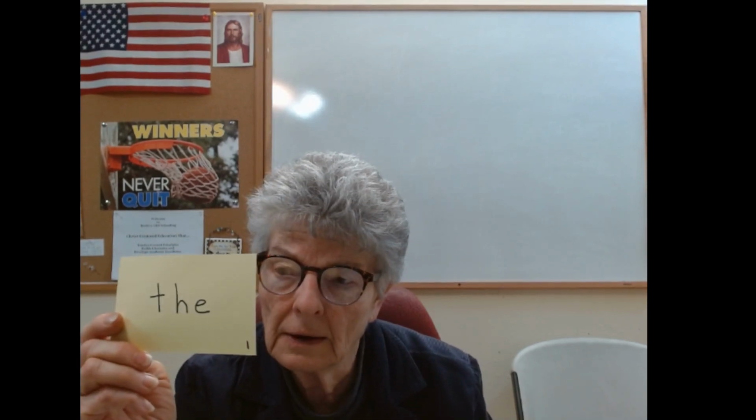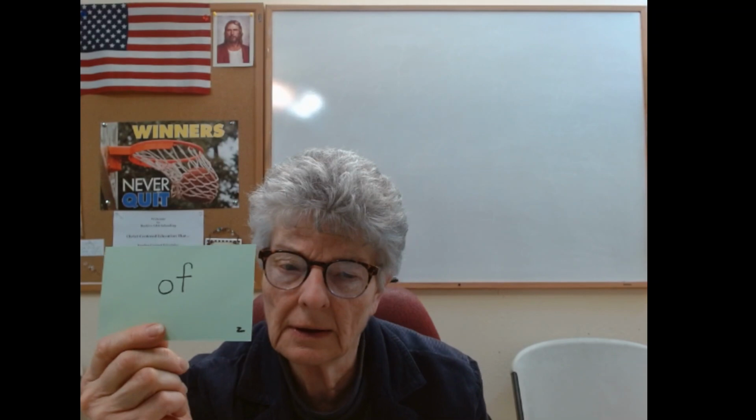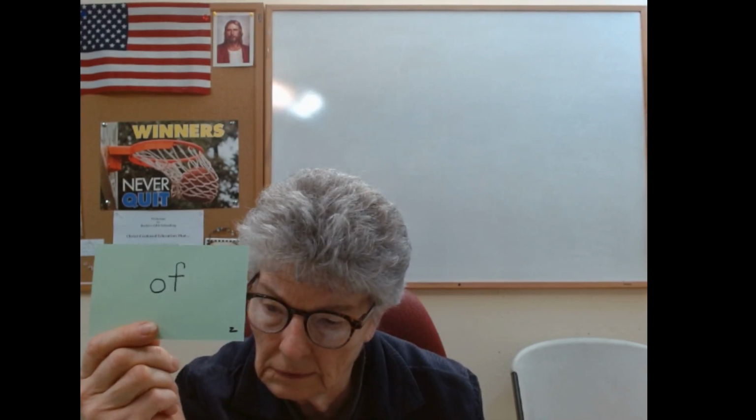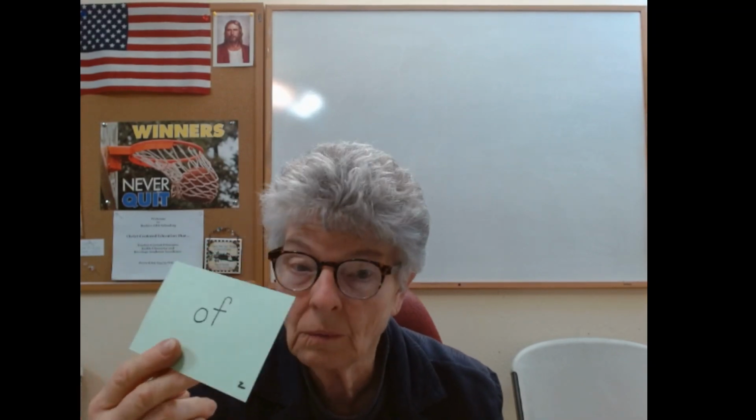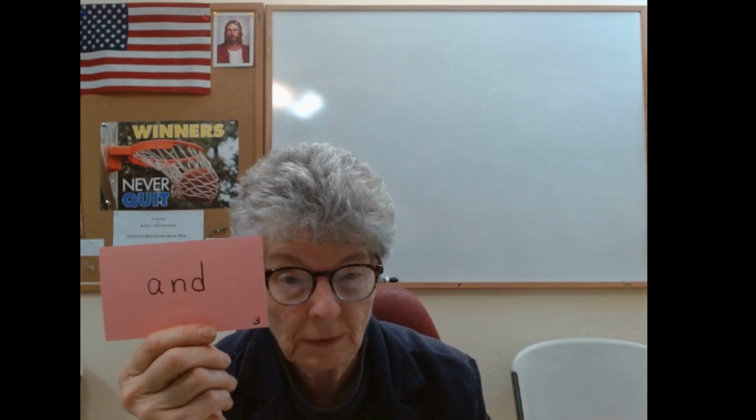Then you're going to go back over the cards, and somebody's going to quiz you. Well, what word is this? Oh, that's the. What word is this? I don't remember. Well, it's of. It's still going to go back behind number 1, and you're going to study it a little bit more. And then this one, oh, that's and. It begins with an A.